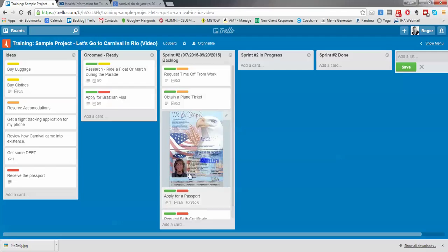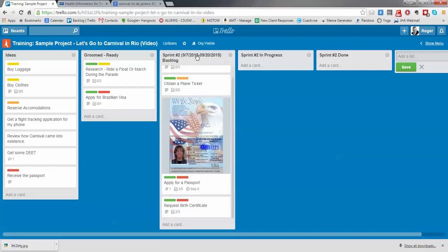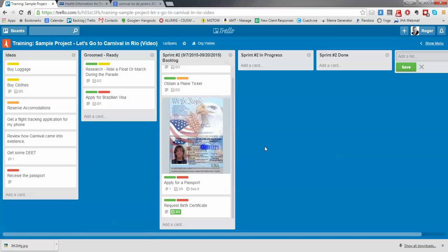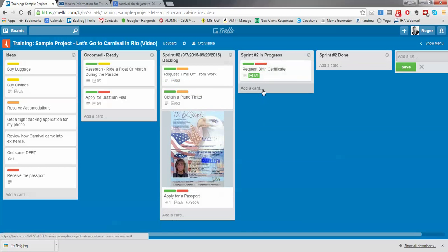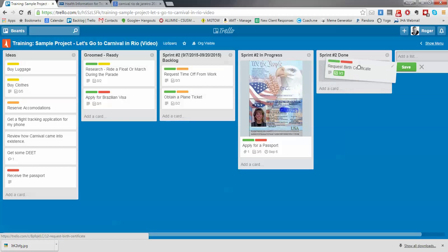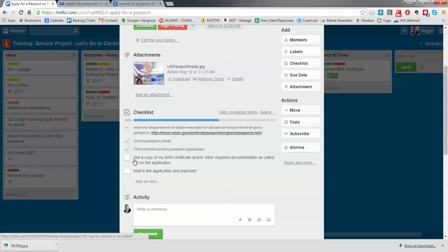Okay. And so we're kind of in the middle of our sprint number 2, and lo and behold, in the mail, I get my birth certificate. That's good news. So now that I have my birth certificate, well, again, I should have been in process. Actually, both of these are still in progress because they were active from the last sprint. Now I've gotten my birth certificate. I'm done with that. That's good news. So now I can get my passport done. So I've got a copy of my birth certificate, and I'm going to mail in my stuff.